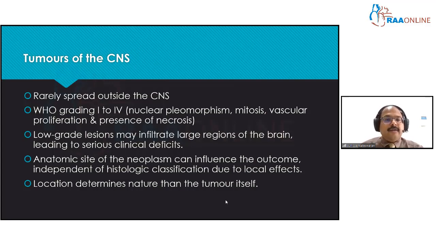Right, moving on, another very important point to keep in mind is that tumors in the CNS never metastasize outside the central nervous system. These tumors may produce what is known as drop metastasis within the spinal cord, but they don't go outside the limits of the central nervous system.